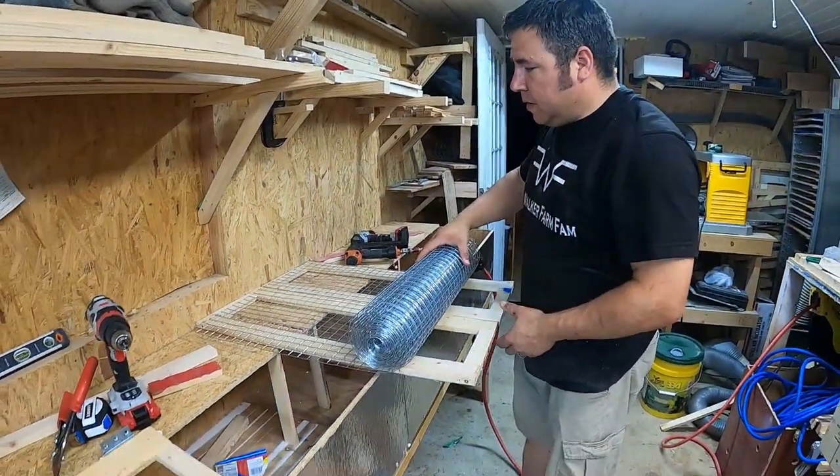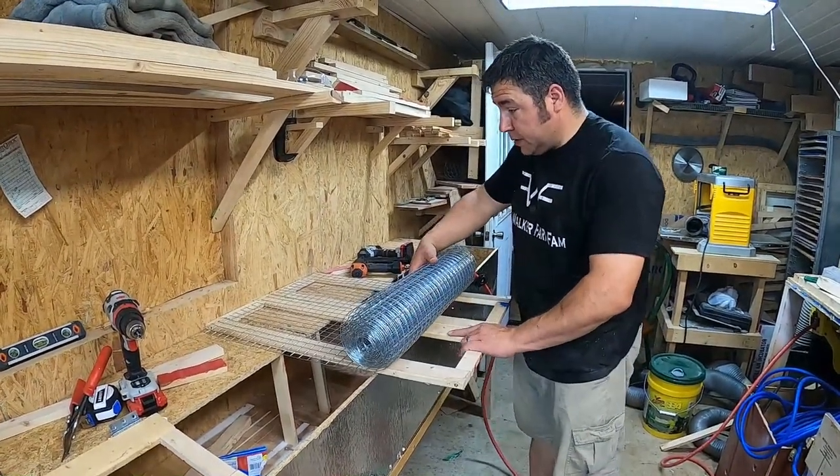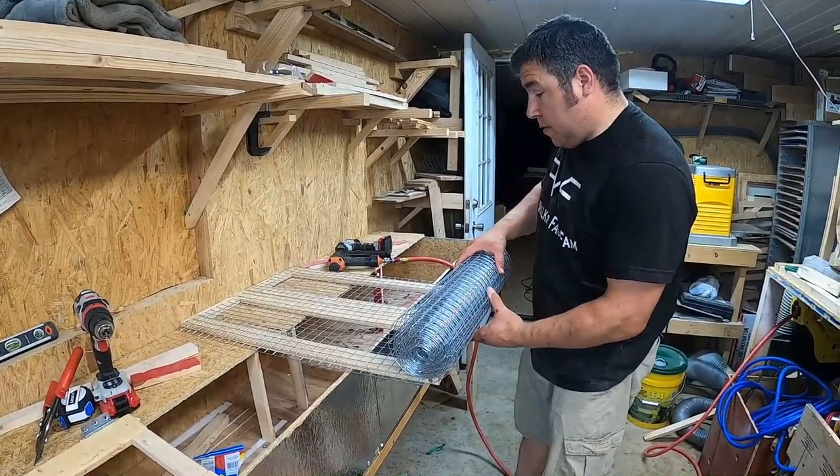It's a little unlevel, but it's getting late. I'm trying to finish this. I've got to pick up the birds tomorrow, so trying to get this all worked out.